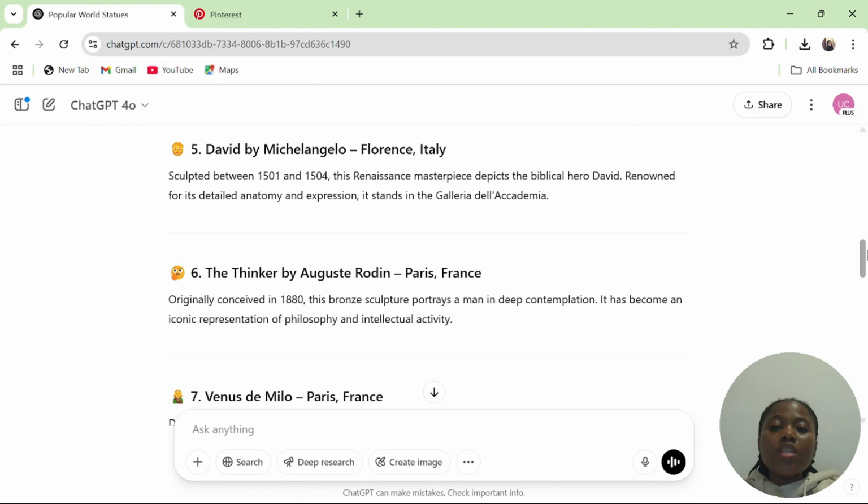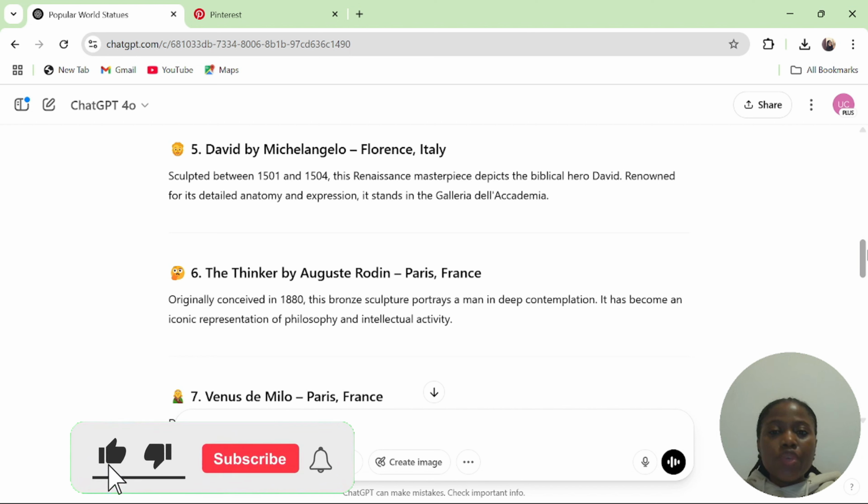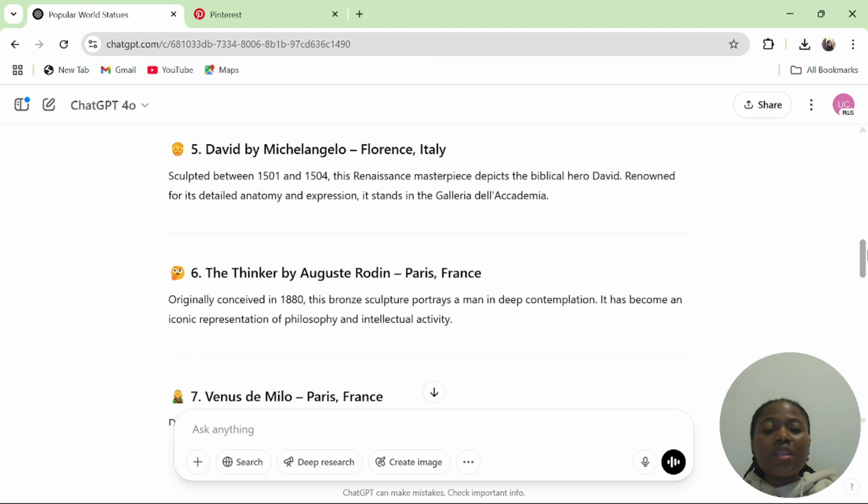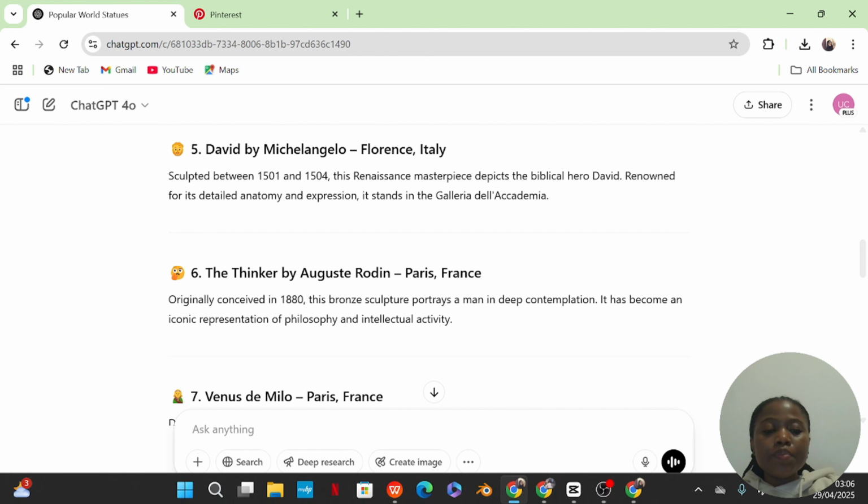So now, because this video is going to be 100% free, we are not going to use ChatGPT to generate the images, because we have limitations in image generation if you are using the free version of ChatGPT. We are going to use an AI tool that is completely free and can give us the images that you saw in the beginning of the video. And the name of the AI tool is called Piclumen.